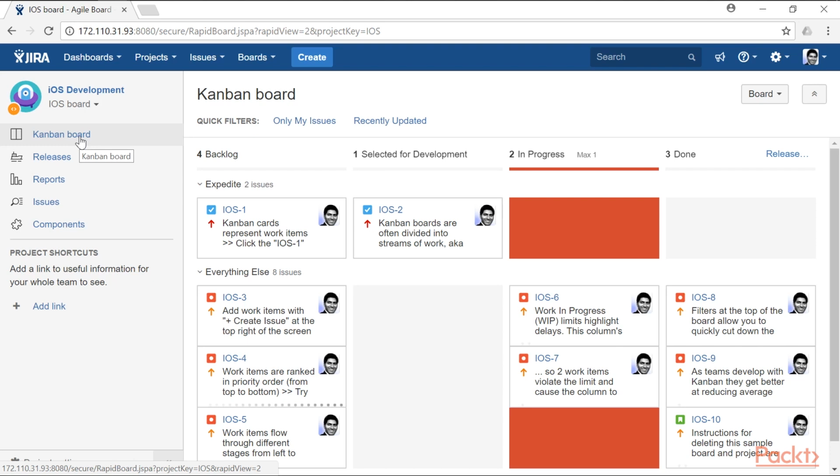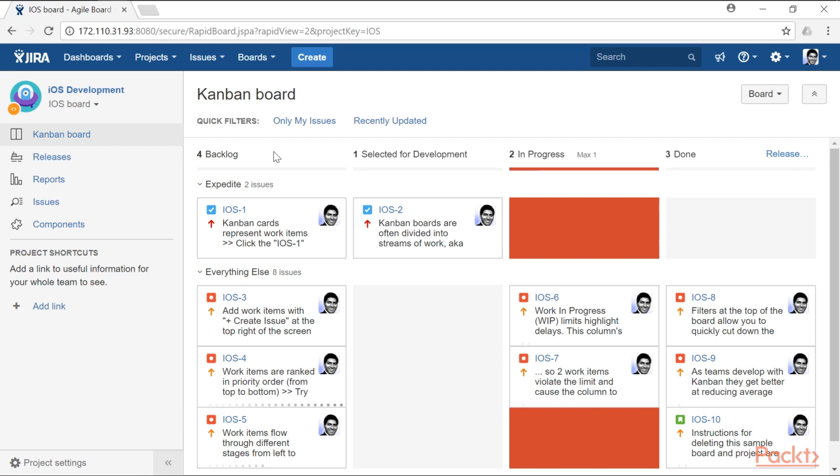So the main difference if you compare your Kanban board with your Scrum board is the missing backlog tab from your sidebar, because when you work on a Kanban based project, you don't really plan the activities. And a typical example of your Kanban project would be your support or maybe your help desk, where you just need to do the activities as they come. You don't really need to plan your activities.